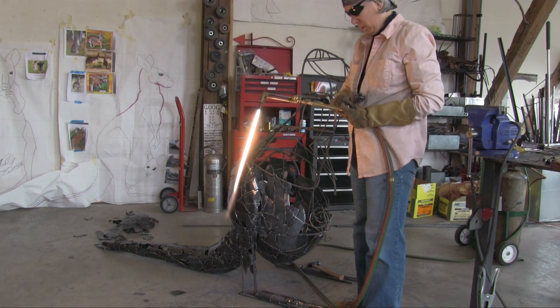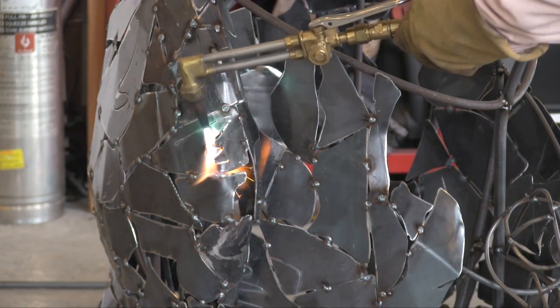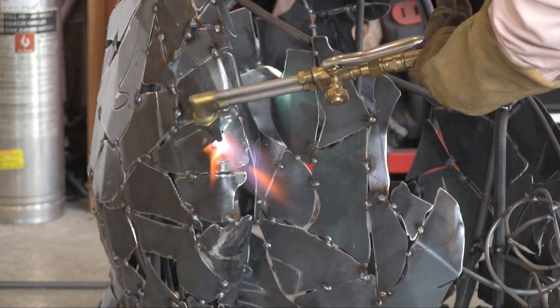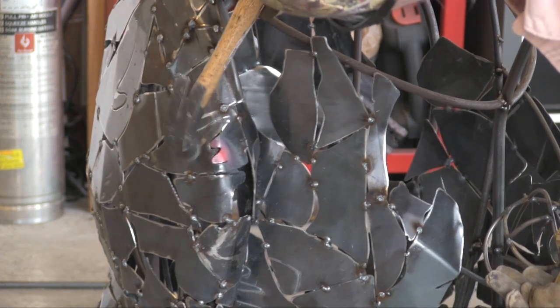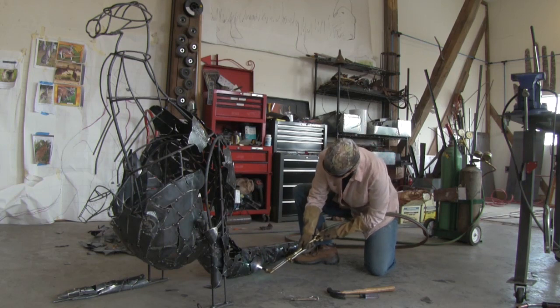The oxyacetylene torch is useful if there is a particular piece that did not get bent enough and I want to bend it a little bit more, but I don't really want to have to cut the piece out. So occasionally I will take the torch and heat up a piece and bash it a little bit while it's on the animal and make it fit a little bit better.